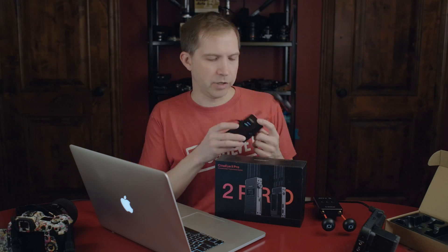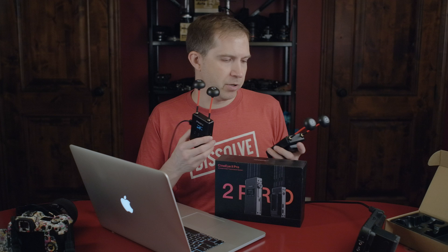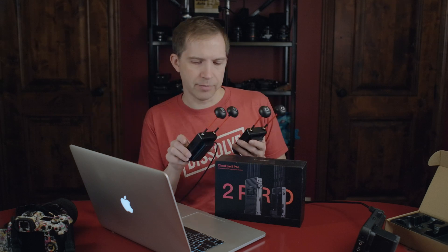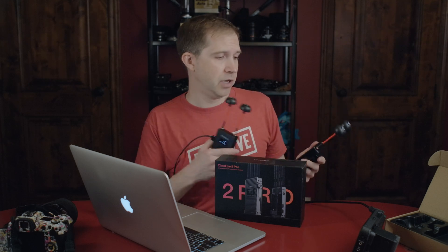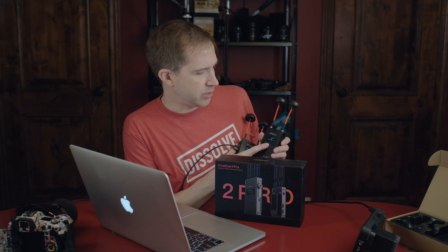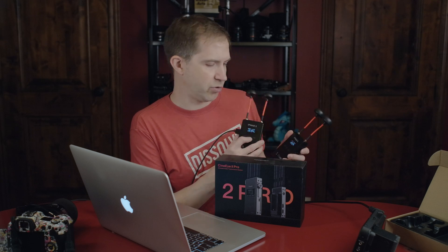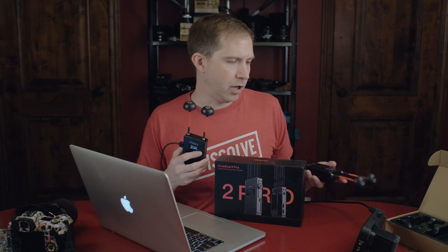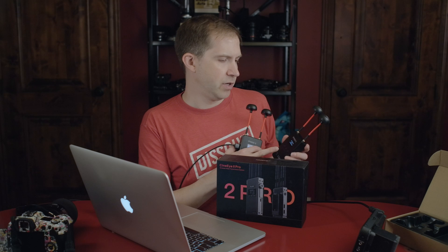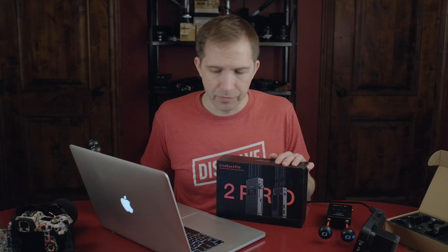If you hold the middle button, I think that's how you sync these. It gives me this flashing icon, which I think means it wants to sync to another unit. So maybe if you had two pairs, you turn them on, get them to sync, then turn those off and turn on another pair and get those to sync — and you'll have two different sync systems. It looks like that's how you connect them: press and hold the center button until it flashes, and then they're trying to sync with each other. Otherwise, the buttons on the front just show very basic information like a serial number and firmware version.